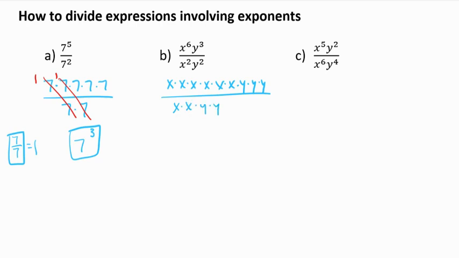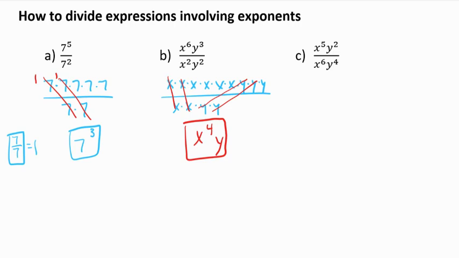So same thing as number 1, I have x divided by x. I cannot cross out an x and a y because they're not the same. X divided by y is not 1. But I can cancel out a y and a y, and then a y and a y over here. So now I'm just going to count what I have left over. So on top I have 1, 2, 3, 4. I have 4 x's, so that's x to the 4th. And then I have 1 y left over, so I have x to the 4th times y. So again, we're just expanding, canceling out our giant 1s, and then writing what we have left over.